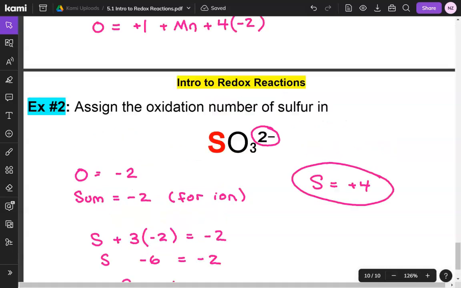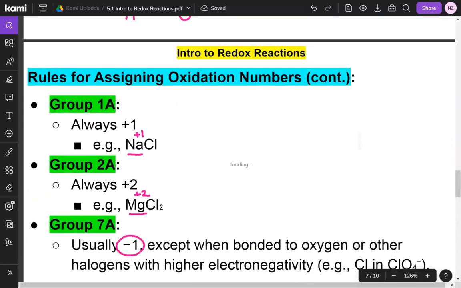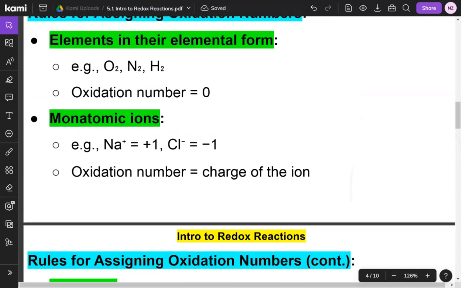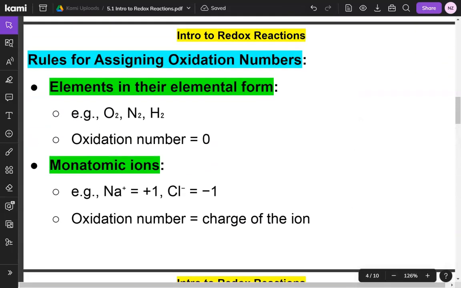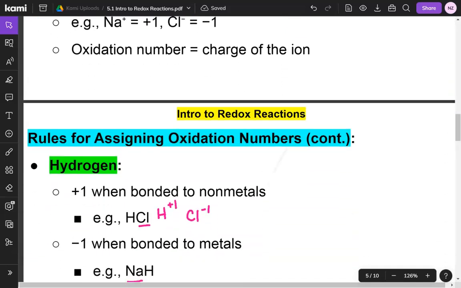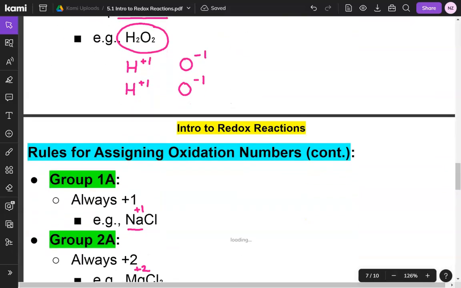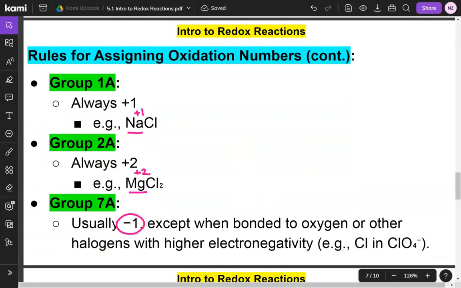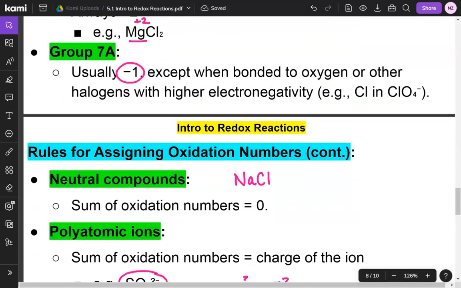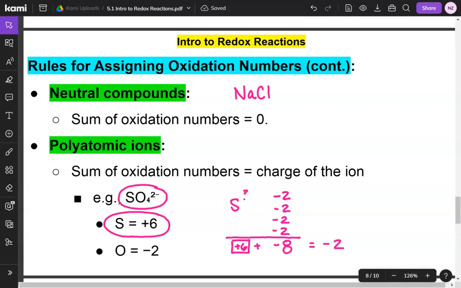Okay, so again, when you're working through these problems and you have to determine the value of an oxidation number, go through the rules that you have. First, figure out what those are, and you'll usually have a piece missing. In the last case, it was sulfur, which you don't have a rule for, and you can usually figure out the oxidation number based on the other rules that you do have. So that is how we determine oxidation numbers when we're working redox reactions.